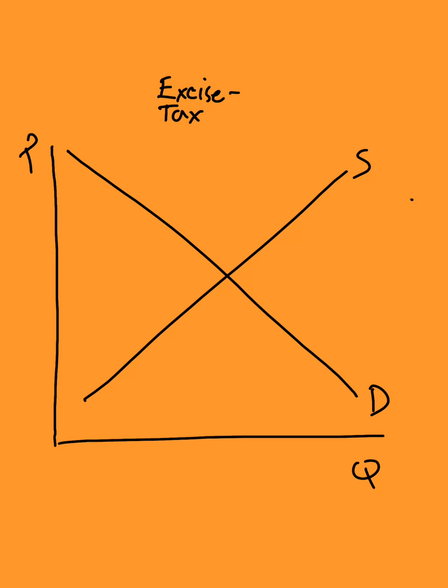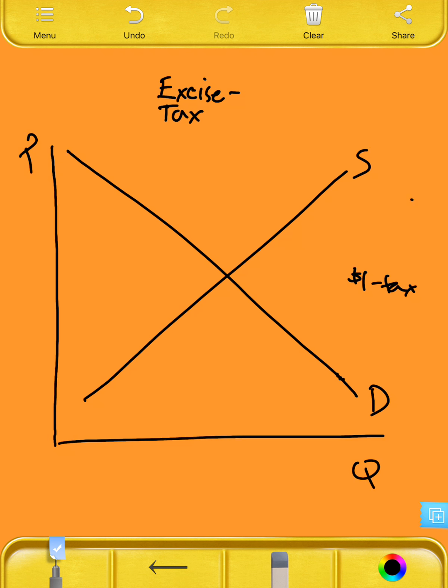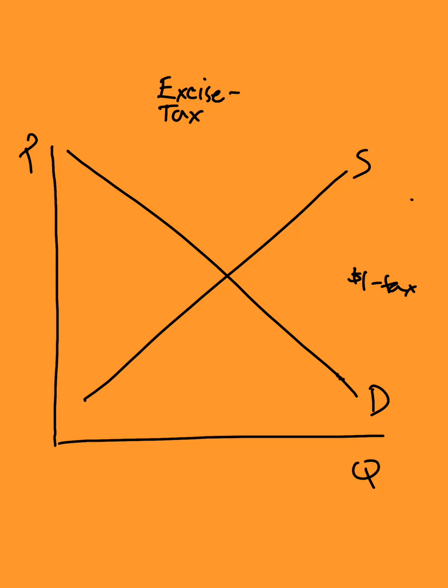In this case, the buyers are responsible for paying a check, and we have that $1 tax again. We have the $1 tax on the cigarettes. If we redefine the demand curve to say, this is the maximum the buyer is going to pay at a given quantity, even with the tax, then the demand curve with the tax is like a vertical shift down. Here's D, demand with the tax.